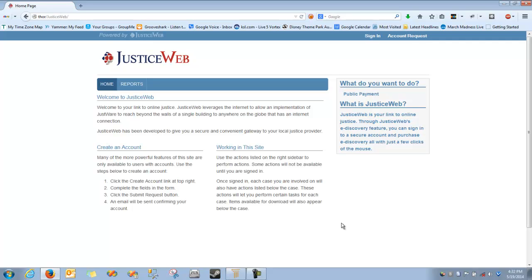So that was kind of just a quick demonstration of how payments can be taken through the public payment side of JusticeWeb. And those just come through into the name record on the user's name record. And you actually can set up business rules and things just like you do in your current environment based off of how those payments come through.